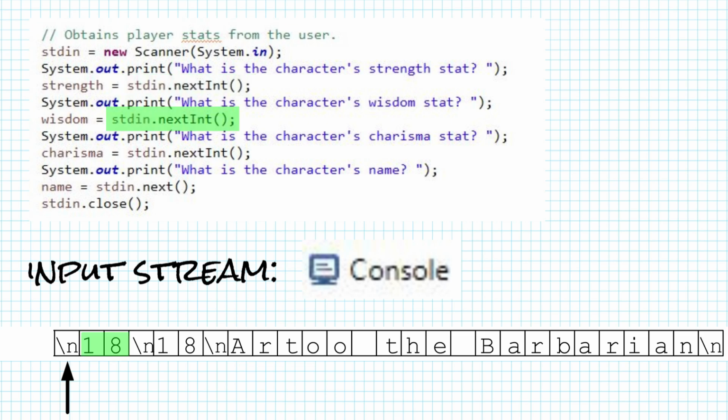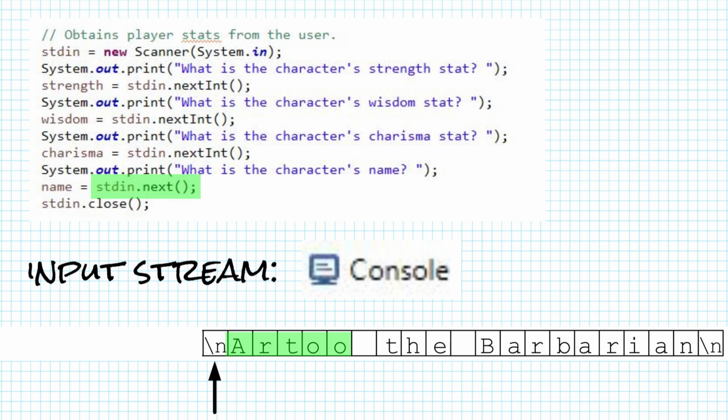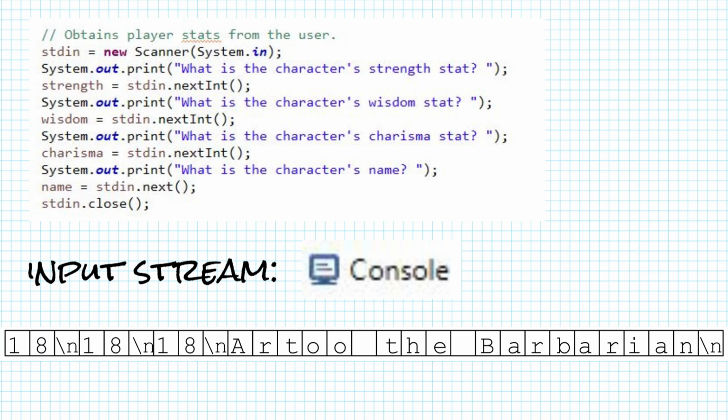The second nextInt took the next token, which is the second 18, and the third nextInt took the next token, the third 18. Then next took the next token, which is R2, leaving two tokens, the and barbarian, and some whitespace. So you don't want to use next if your string might have whitespace in it, because then your string is composed of multiple tokens, and next will take only the first token.